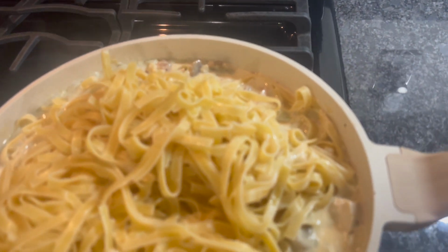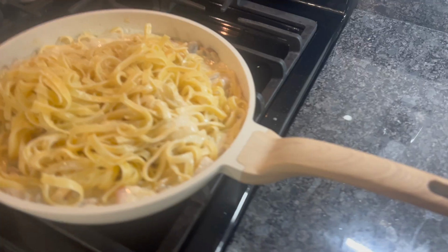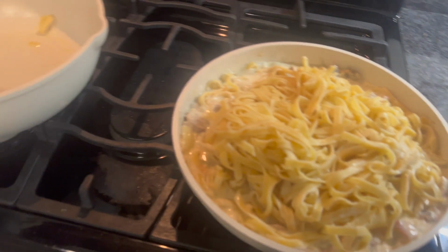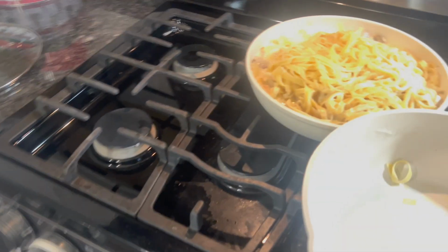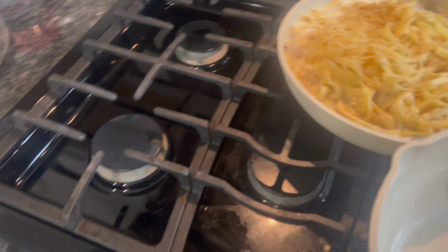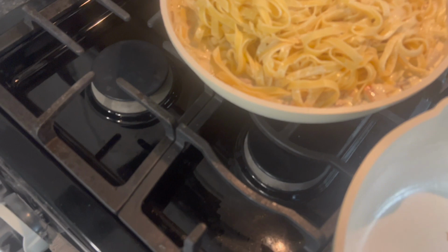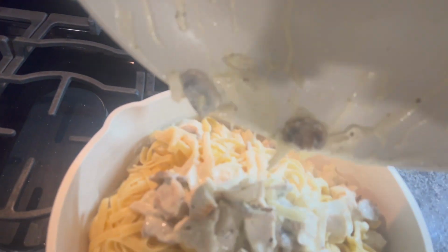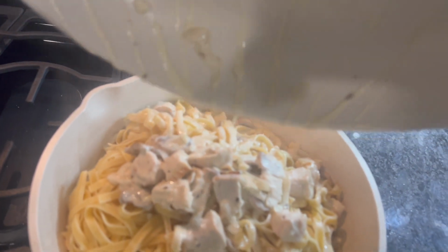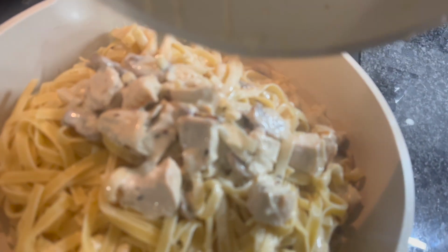All right, guys, we're going to just turn this down to low. I'm going to fold this in. We're going to switch it up, so maybe I can get a shot of it. We're going to switch to this pan. All right, guys, hopefully. Oh yeah. There we go. Oh, that smells so good.